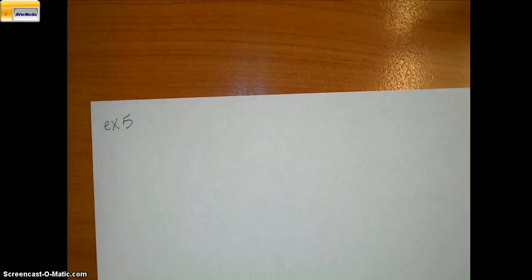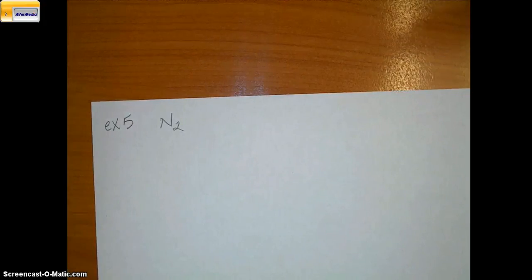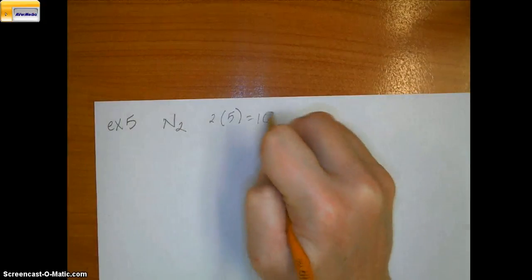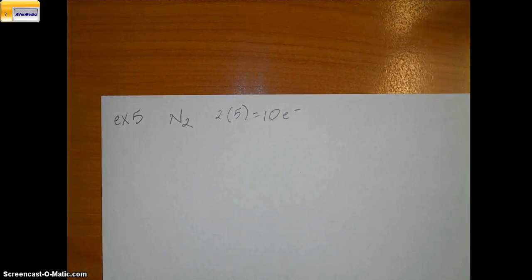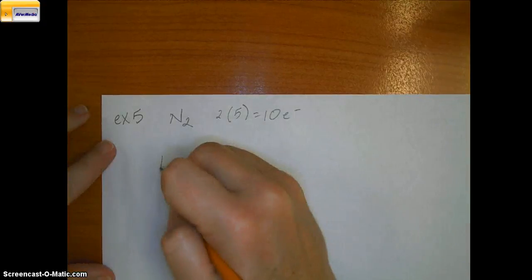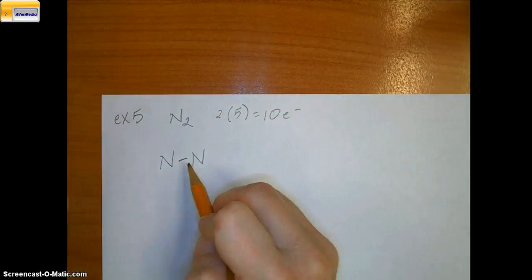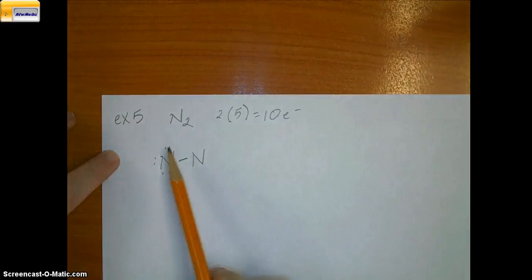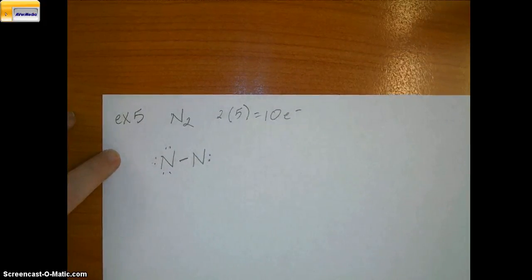All right, let's do another example. This time we're going to look at the molecule N2. So it's two nitrogens bonded together. Our electrons are going to be 2 times 5, so we have 10 total electrons. Because we only have two things bonded together, there's really not one that's in the middle. They're just two bonded with each other. So we're going to start with two nitrogens bonded with a single bond, and then we're going to pick a nitrogen and add lone pairs. So 1, 2, 3 lone pairs. We've used 2, 4, 6, 8. We can give a lone pair to the other nitrogen to make 10.